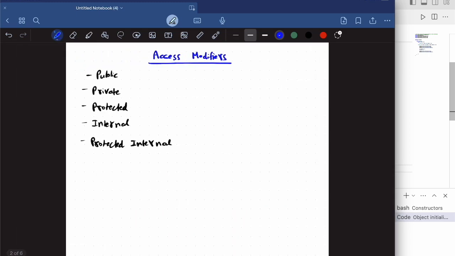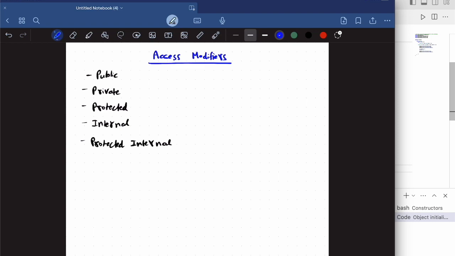So these are access modifiers, out of which we already looked at public and private. Public you anyway know. So when you make a class and its members public, those can be accessed from anywhere, not only from its children classes, it can also be accessed from other classes in the same namespace, as well as some external namespace also. So when you make something public, it is accessible from any class anywhere in that application. That's what public means.